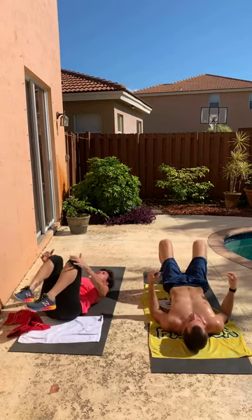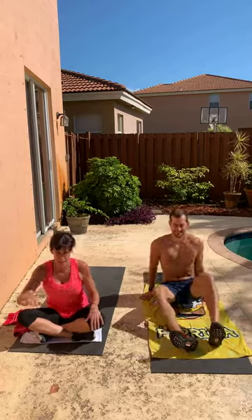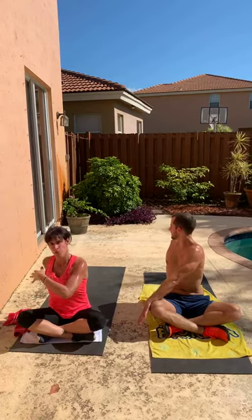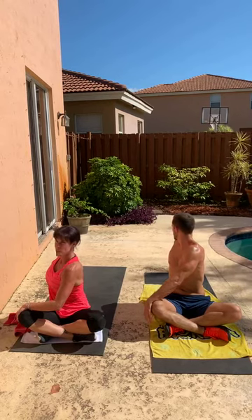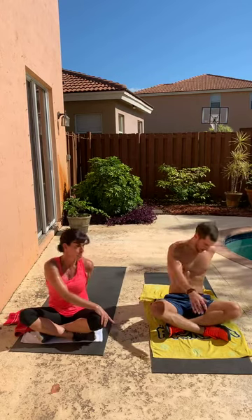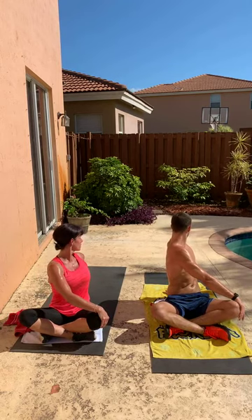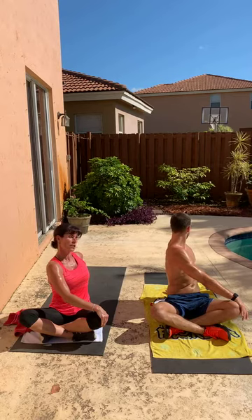Let's do a couple of upper body stretches and we are on our way. Take your right hand behind your back, press the arm against your spine, take the opposite hand onto your thigh, and look over your shoulder. Really try to pull and look to the opposite corner of your mat — or if you don't have a mat, the opposite corner of the room. Three, two, and one — go ahead and switch sides. Right hand on your thigh, bring the arm against your back, straighten your body up, take a deep inhale, exhale and look. I'm going to take us into a downward facing dog in about 10 seconds.